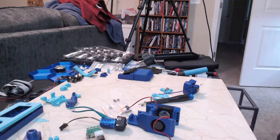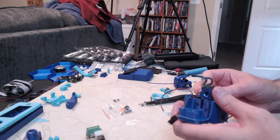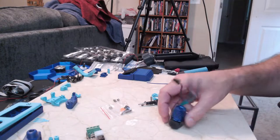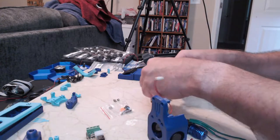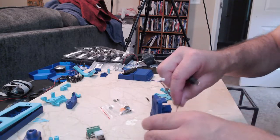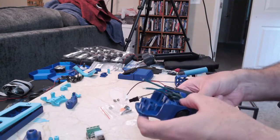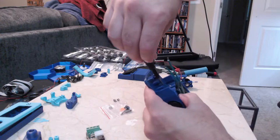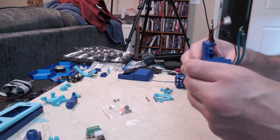Now the kit did not come with the electronics. I ordered those separate along with the tool or the hot end, a few other pieces, the actual build plate. It did come with the heater and the bed, but not the actual build plate itself. So I did have to get those separate. So it wasn't all encompassing, but it was the vast majority of the things that you might need.